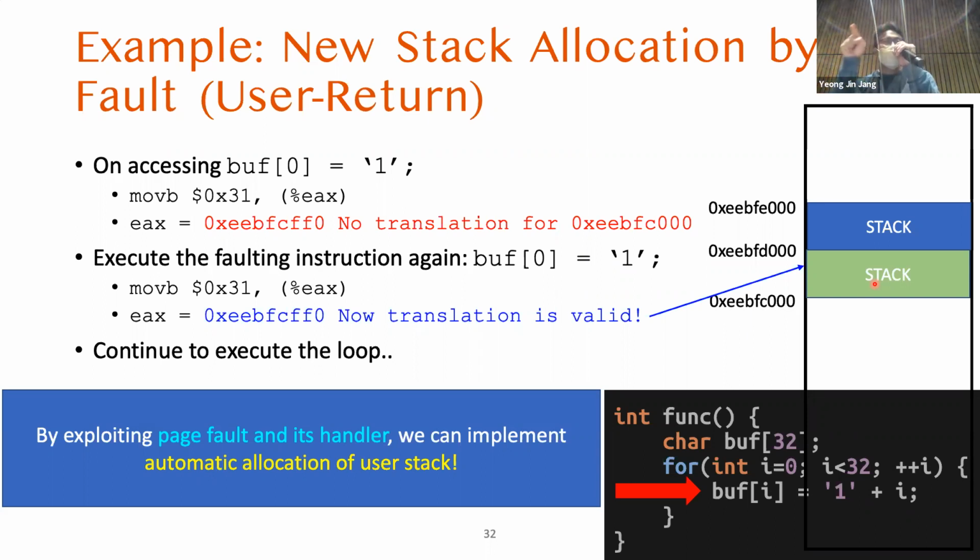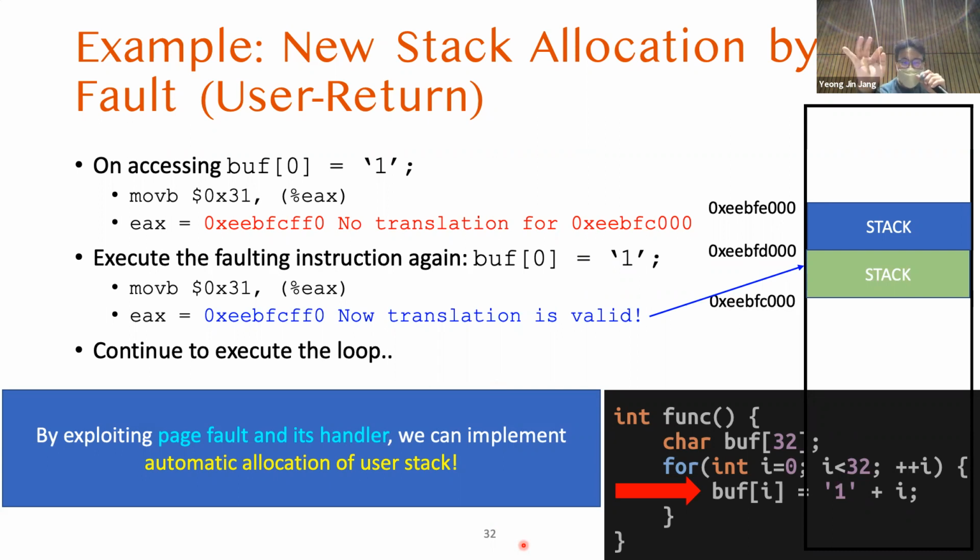So we recovered from the error, and now the user-level program can execute without any kind of problem, right? That's why we call this a fault, because we can recover and continue to execute. This is a somewhat artificial example of using the page fault, because we actually do not use a page fault handler for automatically growing the stack.